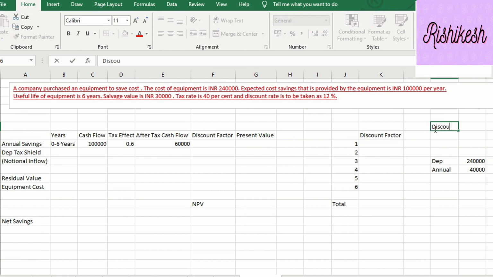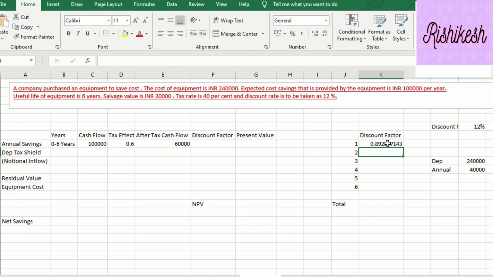Let us suppose I have written the discount rate over here to be 12%, and since it shows 0.12, I will click on that cell and click on the percentage button, so it will start showing as percent. Now I will calculate the discount factor. So the discount factor will be 1 divided by 1 plus r, and I want to fix this r because I don't want this value to change. Close this bracket, to the power of, I will link it to this, because I don't want to place 1 2 3 4 5 6 individually, so I will link it directly to this.